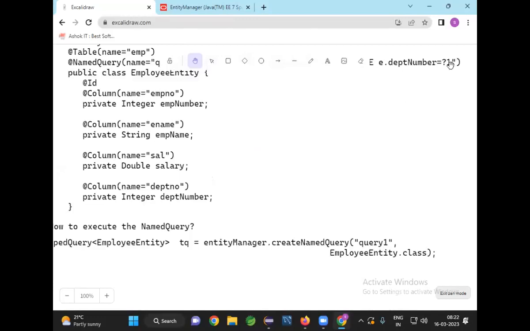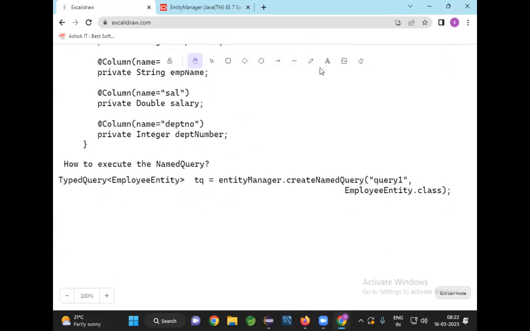Do you have any query parameter? Yes, you have to set the data. So how can I set the value to the parameter? TQ dot setParameter of 1 comma 40.